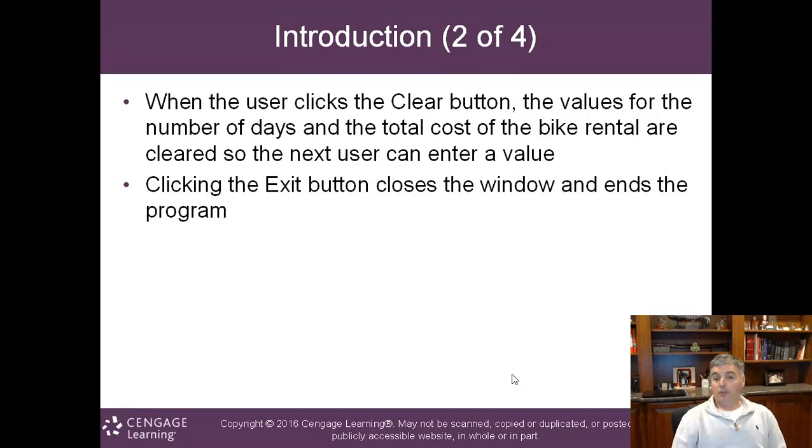We're also going to code functionality for a clear button so that after the user has entered a calculation, they can clear out all the data and do it again, see what the cost would be for 4 days versus 5 days versus 6 days. And we're going to code the exit button, which you guys have done in previous chapters, so nothing much different there.